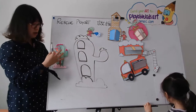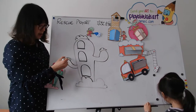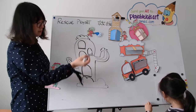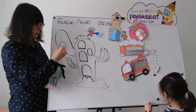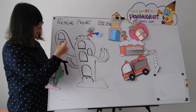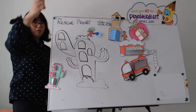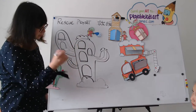You can always change the design that I made. Look, for example, what about here has another part, right? And what about here has more windows? Or, whoa, it even has another part. Right? You can always change and then design your own. You can have 100 windows. Yeah, you can have 100. You can even dream, make it super, super tall. Like, well, not taller than the paper.